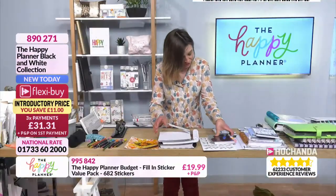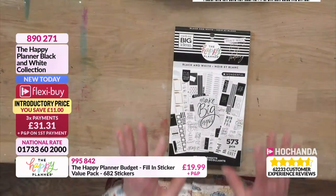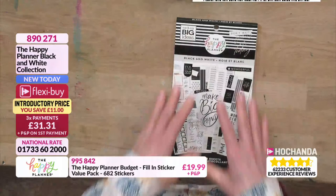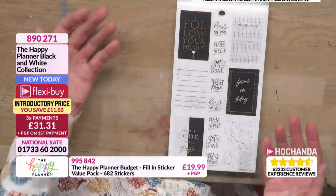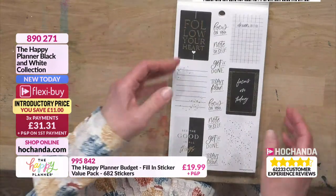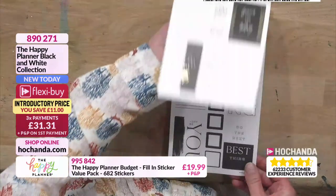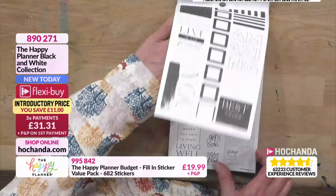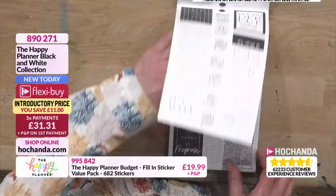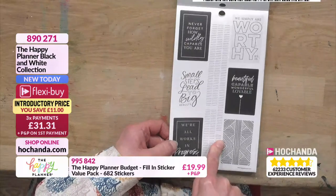You've then, of course, got the stickers. We love stickers. And the thing with Happy Planner is this is what makes it fun. So not only are you planning and budgeting and getting organized, but then you've got that creative thing. You can start using these to create your own layouts, your own beautiful layouts, your own patterns. And I really like these stickers.